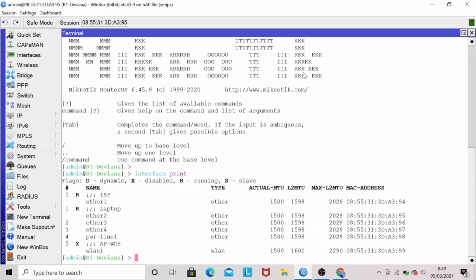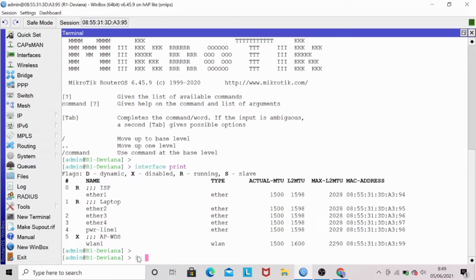Here we can see I use Ether1 for the ISP, Ether2 for the laptop, and VLAN for WDS. Here we do a DHCP client request using the command IP DHCP client at interface Ether1 and disabled no. Enter.